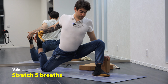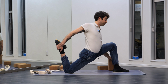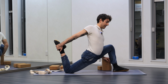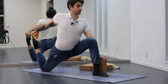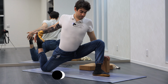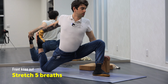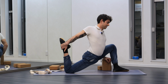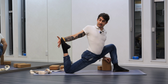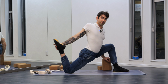Two, breathe. Three, now pay attention to this. Four, and five. Now you drive your front knee completely out, and you try to get even deeper with your hips, like this. One, wow. Two, excellent. Three, four, and five. Wow. If you feel like it, you can also pull this way. This is a little more comfortable when you're gonna get more flexible.